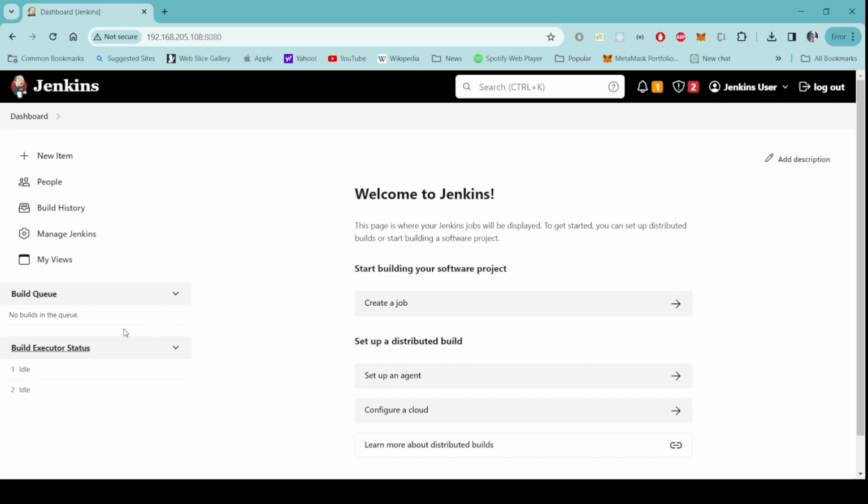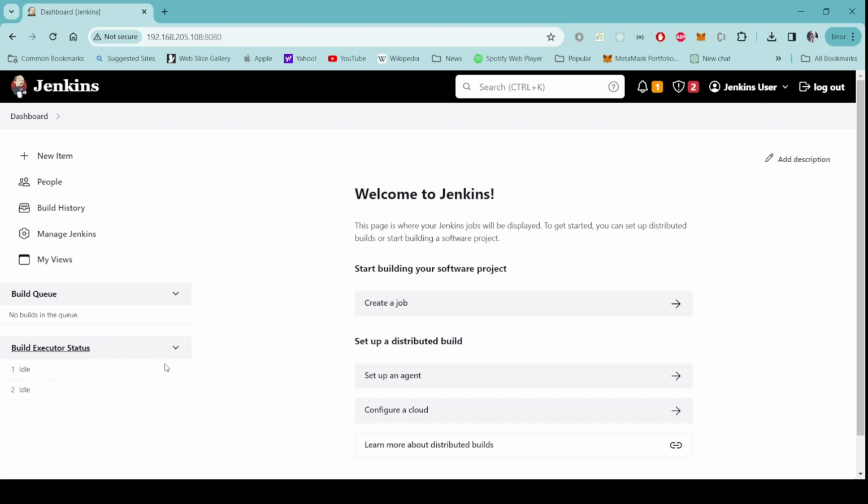Here is the build queue section, which shows the jobs that are in the queue. Obviously, at the moment, there isn't any queue as there isn't any job running. Normally, we can see build queues when there are multiple jobs and the time taken for the jobs is large enough. Let's say if there is a job that takes half an hour and there is another job waiting for that, then that job will appear here in a queue.